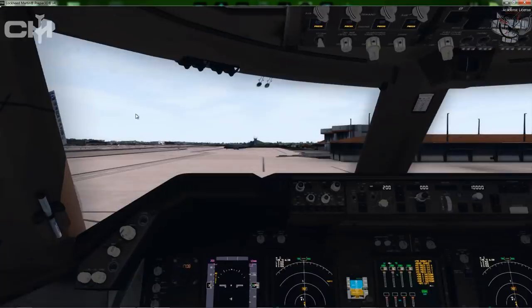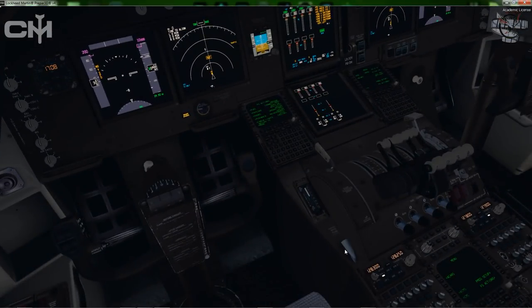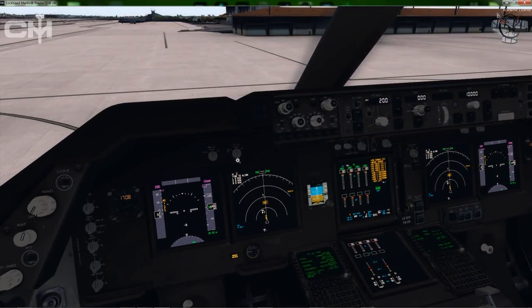And then parking brake as needed. We do have the wheel chocks on, but I like to put the parking brake on as well so that we know we're good on that. And that is going to take care of our preliminary pre-flight procedure.